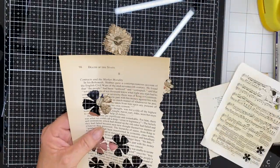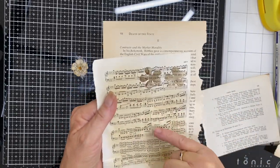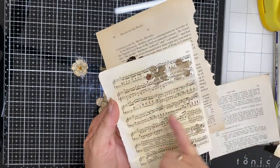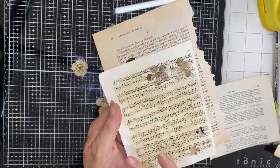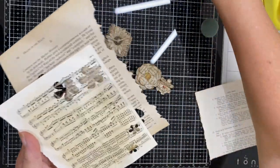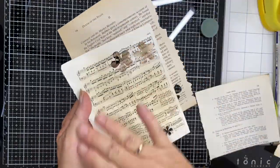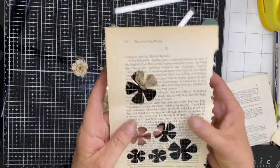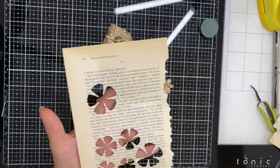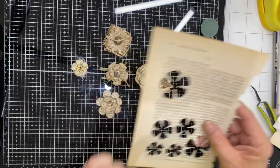So some of the other book pages you can see, with this one, which is a little miniature music sheet one, it is very, very white. So I tend to go over it. I've got some that I've tea stained, and then because I just pulled this out and I was playing with it, I went over it with my antique linen in the distress ink. So I've done the whole page just to make it quicker. But this paper is a lovely, lovely colour. You'll always get different colours in them, and I tend to darken them a little bit. But this one's just a beautiful colour on its own.